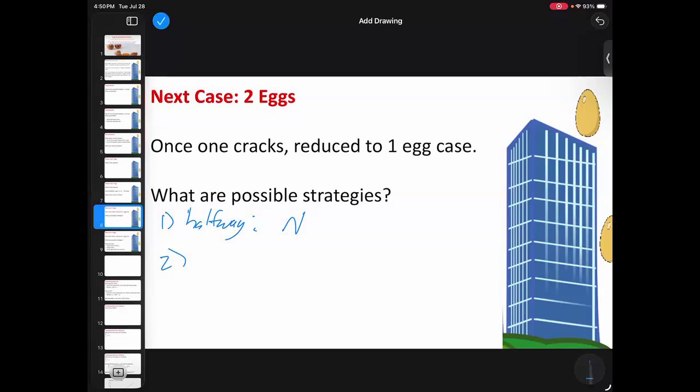We're going to use K later for the number of eggs. That's why we can't have the... So there are n floors. Okay, what could we do? Instead of halfway, we can do something like square root of n. So we can do square root, and then essentially, once the egg cracks... Okay, we're going to hold off on that. That's a good strategy. I was hoping somebody would say a different strategy than square root.